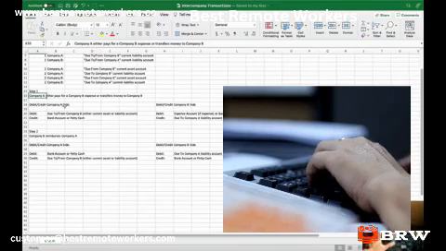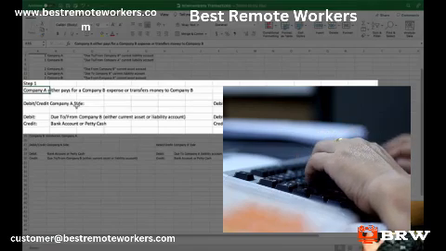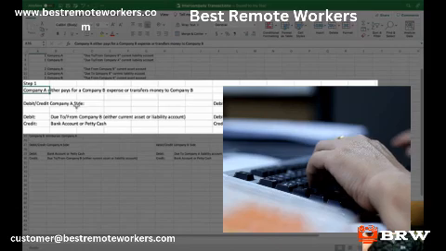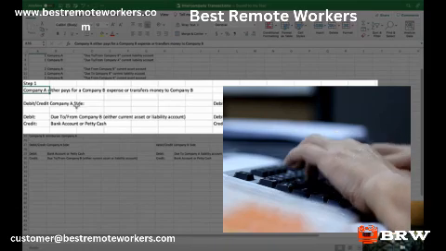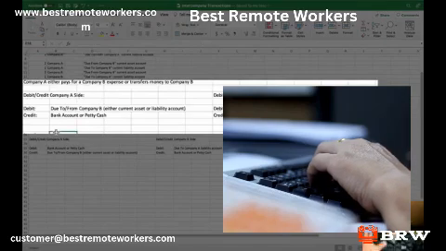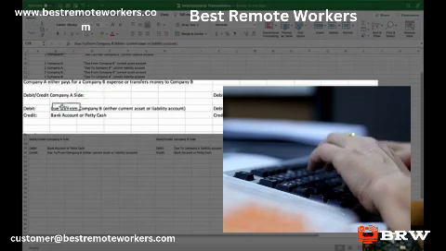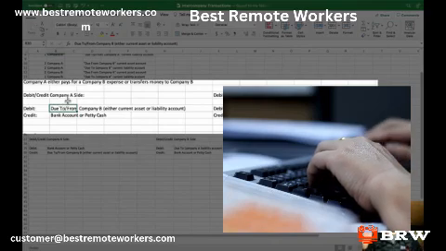So we're going to say this is either if company A pays for a company B expense or transfers money to company B. And if this is company B to A, C to D, whatever it is, you just reverse all this. But for the simplification for this video, we're just going to say company A to company B. On the company A side, we want to debit the due to from company B account. So again, this could either be the asset account we set up or the liability account that we're just putting it all under. So you want that to be debited.